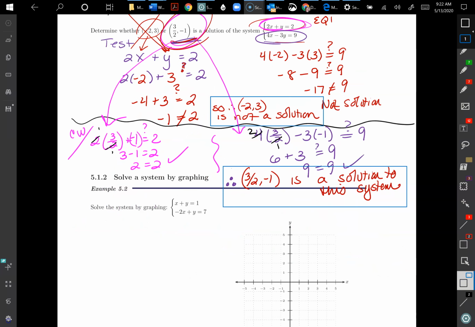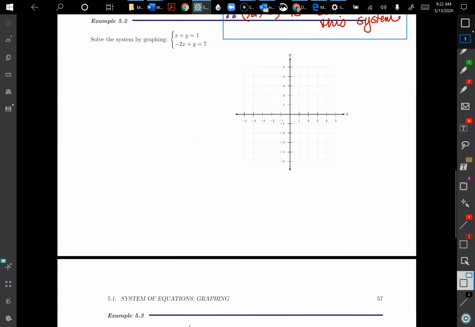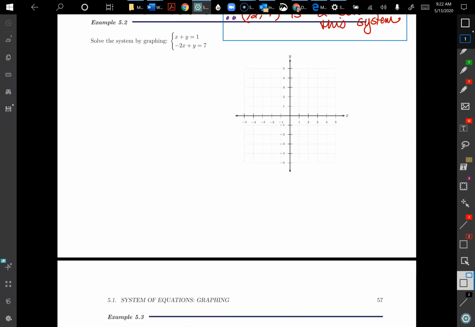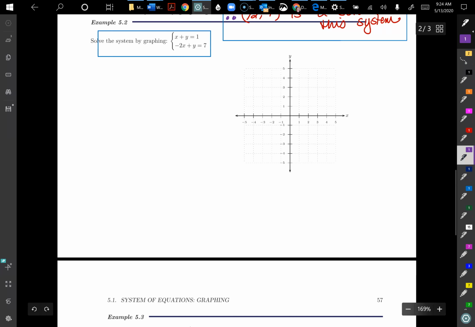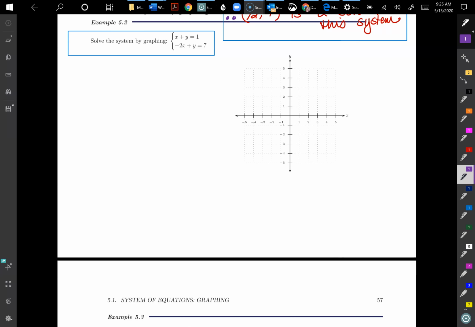Okay, now we're going to move on. We are on page 56, and it's the second problem. Okay, so we're at a point now where we're going to graph these 2 lines, and you guys are getting really great at that. So let's go ahead and pause the video and try it. If you want to just follow along with me, that's fine, but I encourage you to pause here, graph each line separately, and then see where they cross.